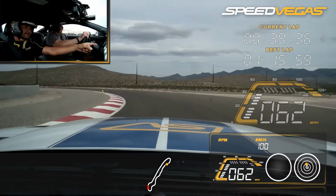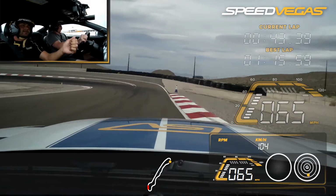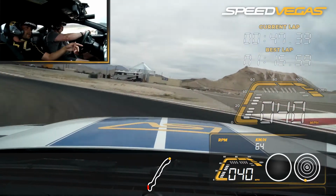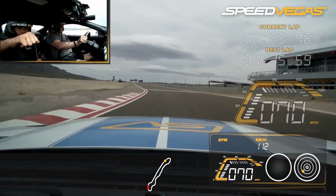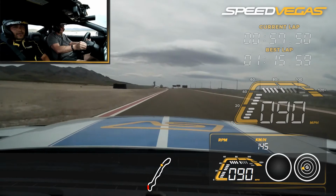Now to the left. You're gonna come wide to the right. Brake. Off the brake, turn in. Unwind that wheel in full throttle. Turn in more. There you go. Don't be afraid to turn that wheel, okay? Yeah, I know. Do it. Point that car where you want it to go.